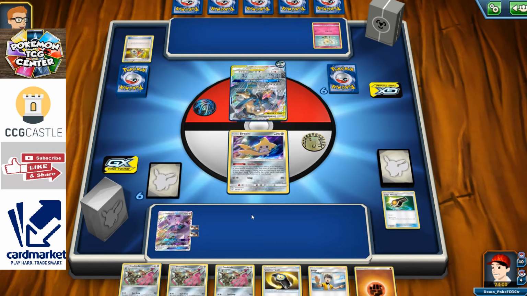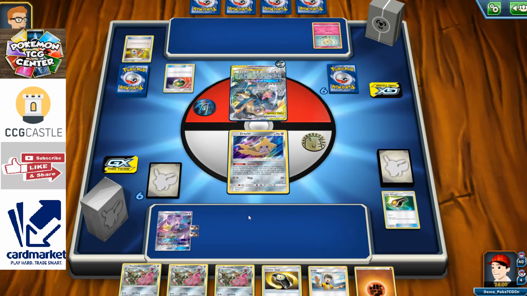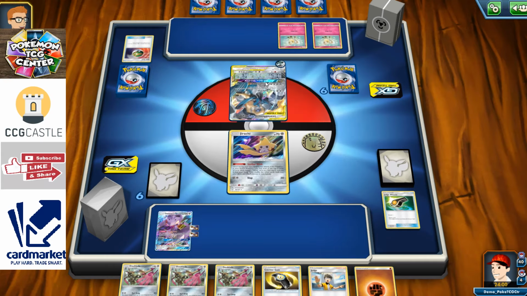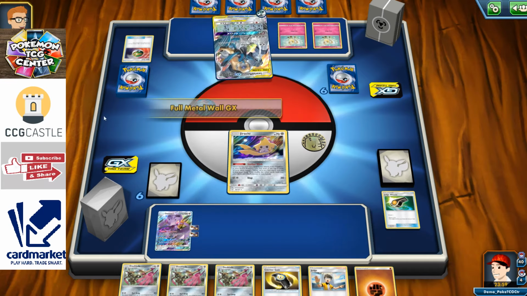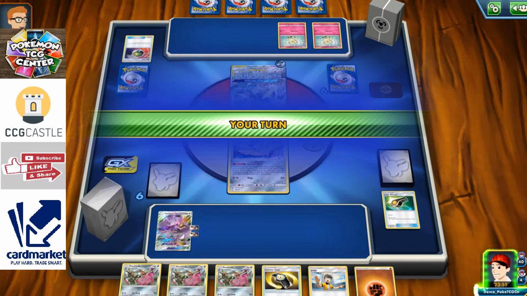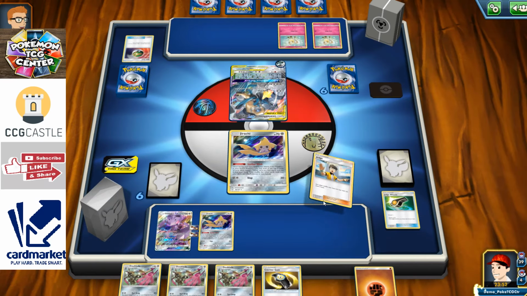Yeah, it is how it is. At least we have Judge for the following turn, so I'm not going to complain too much. At least I can Judge. So that's something, right? Nest Ball for another Cutiefly. And we're probably going to see Steel Fist, maybe even Full Metal Wall GX. He decided to go with Full Metal Wall instead. 30 damage and less. What a nice top deck.